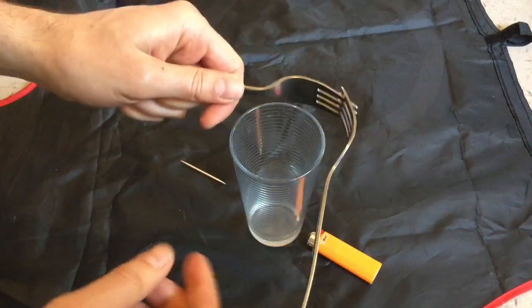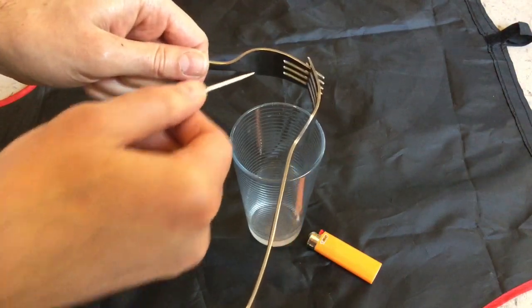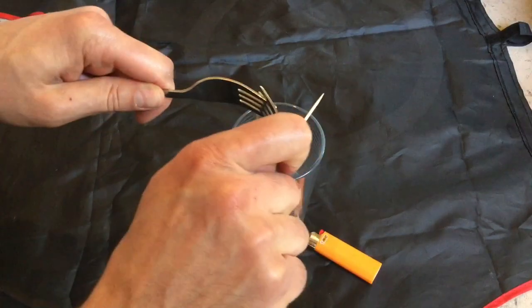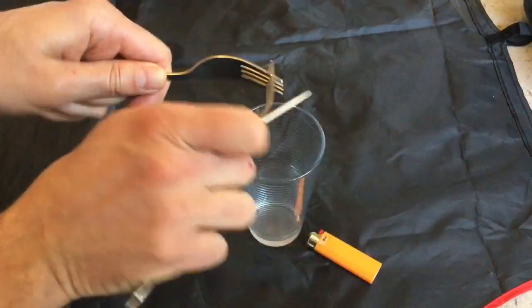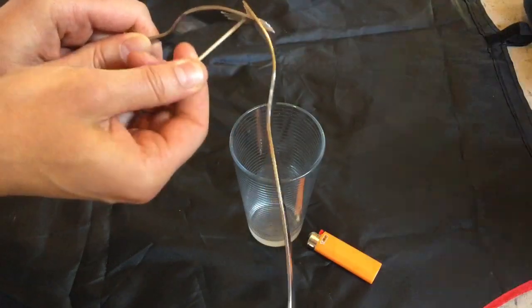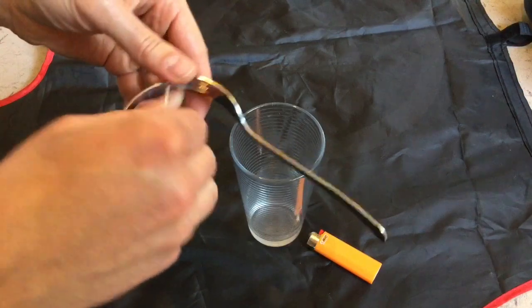Like I said, you should be able to hold one fork with the other, and now you take this toothpick and put it between the prongs, like so. You got to do a bit of playing around, so that the forks will stay stationary. And you want it kind of touching both of the forks back there.